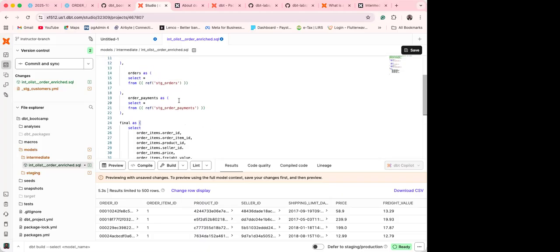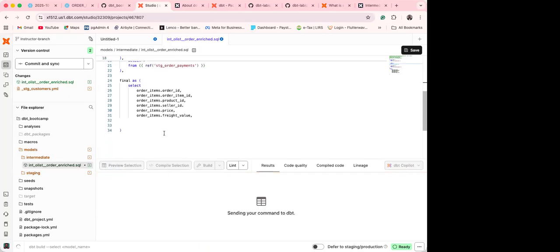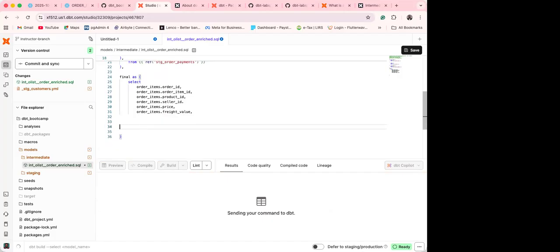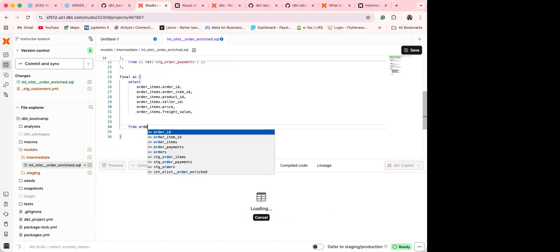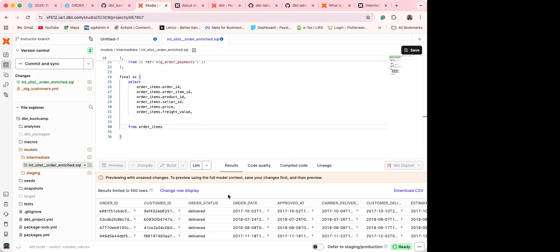Okay, so we have order ID and we go to orders. Our table is on the order items because that's the smallest grain. Every other table would join to this. Do we want customer ID?